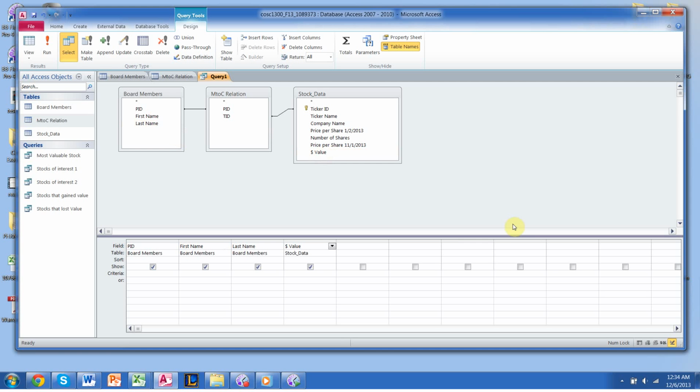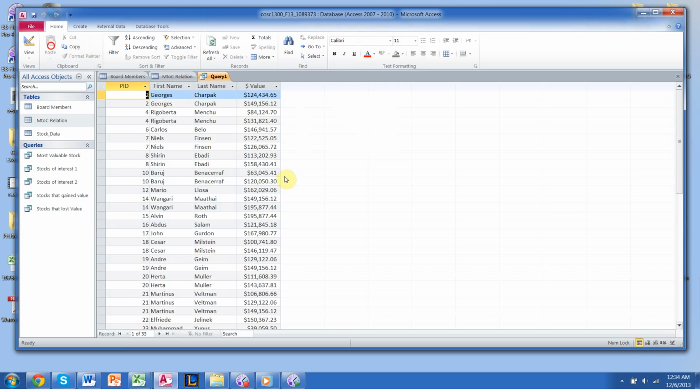Okay, so we need to have the total dollar value of the companies for the person who is on board. So we actually go here and we want the sum. Now it says group by. That means we need to group it with the value, or we want to group these by dollar value. And if they say group by, and you press run, well, it'll group with the dollar values that they correspond with.